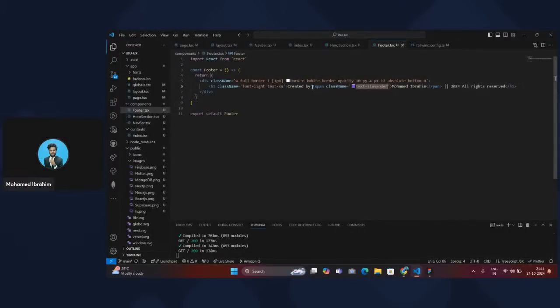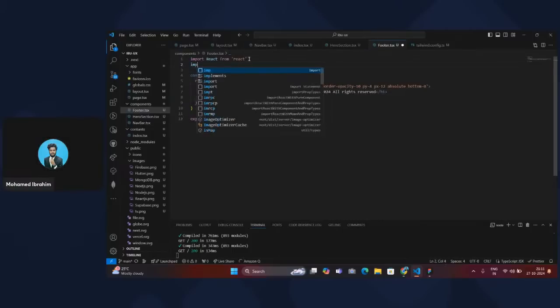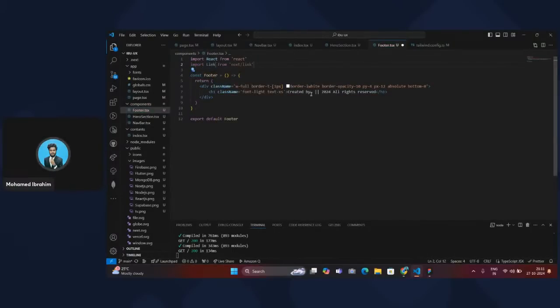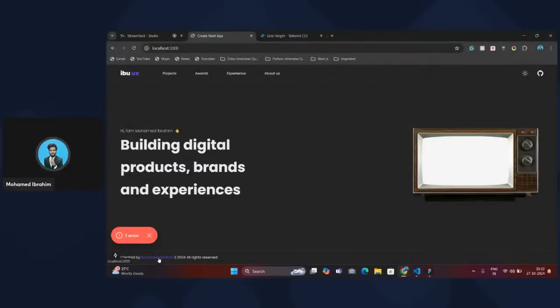So for this, I'm going to cut this out, and I'm going to import Link from next/link. I'm going to mention the Link here and paste it over here, and it needs to be href slash. I'm going to say this out. So whenever the user clicks this, my entire page will be reloaded, particularly on my name. So we have done this.